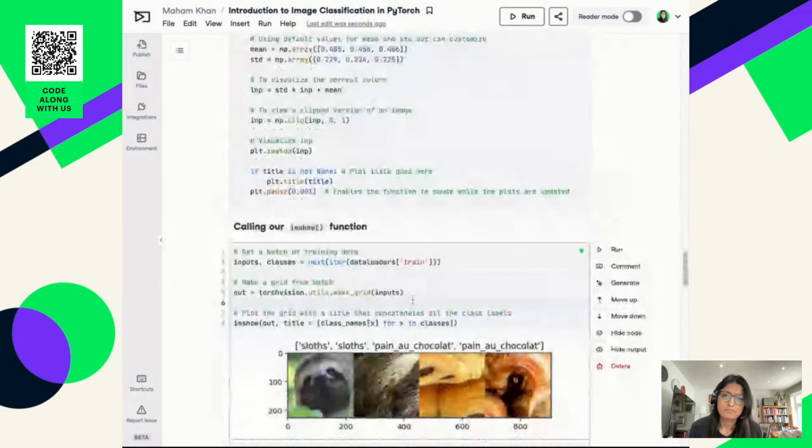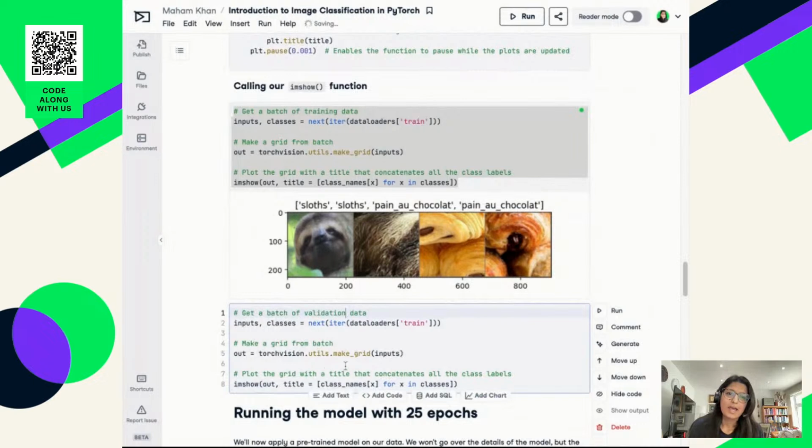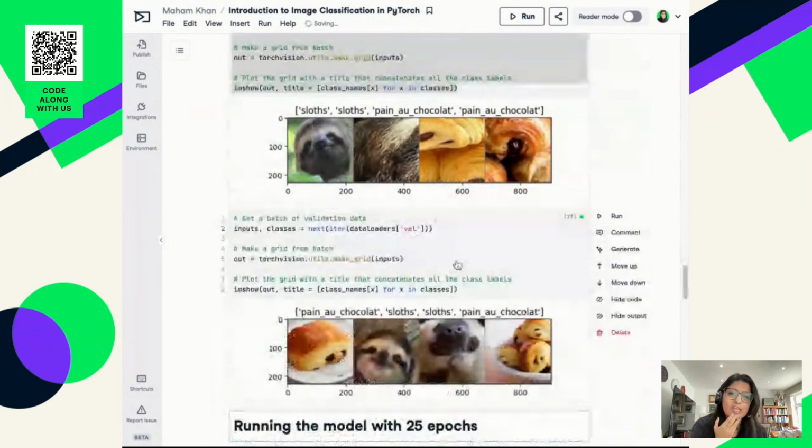Oh yeah, I think that ran correctly. Okay, so here's what we have. We have our cropped, transformed, and unnormalized images, and here they are. This is from our training data set. Now, if we copy that exact code and put it in our validation data set, what we're going to have is the images from our validation data set. So that's all that's happening in this imshow.